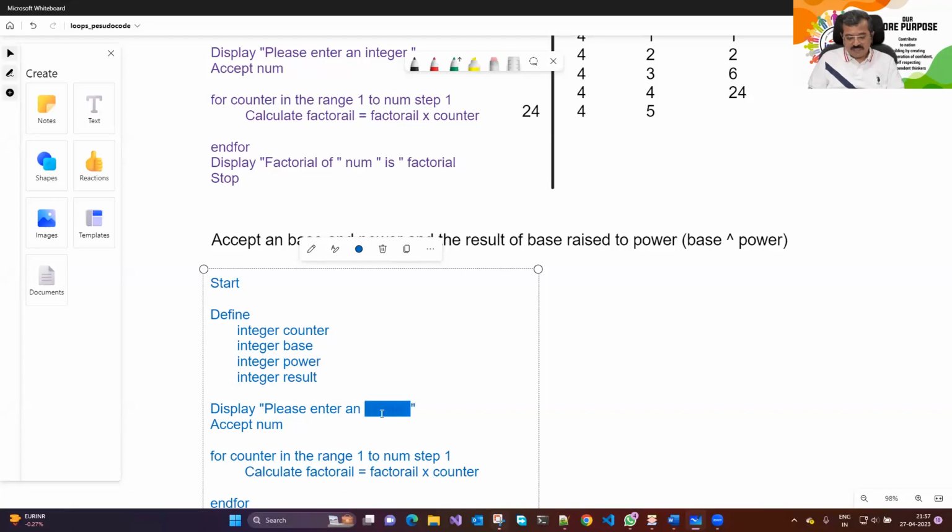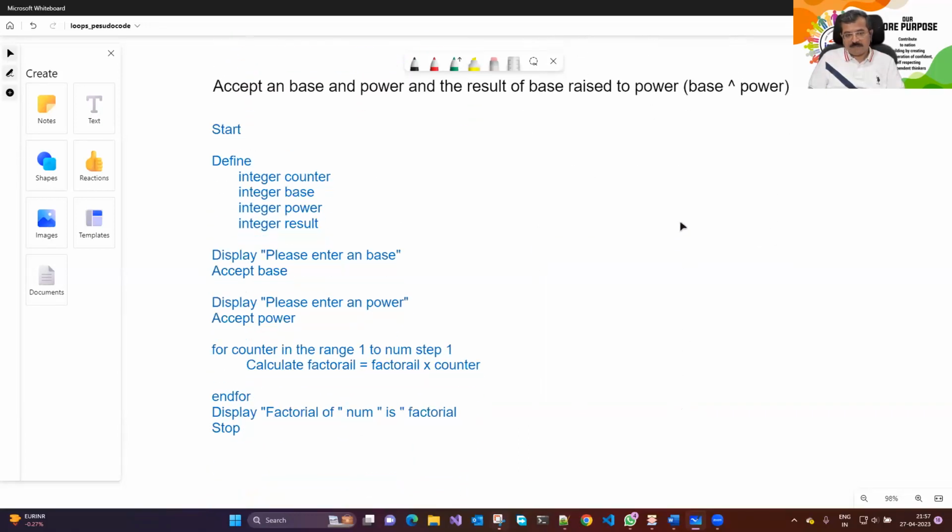I ask the user to enter the base, and he accepts the base. Then I ask the user to enter the power, and we accept the power. The base of power हमने accept कर दिया.